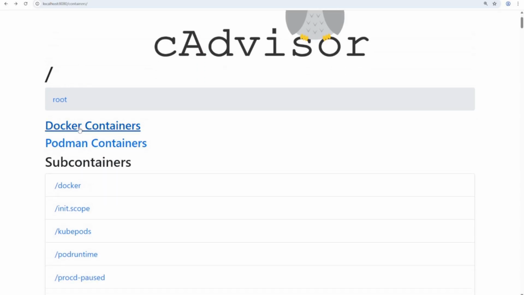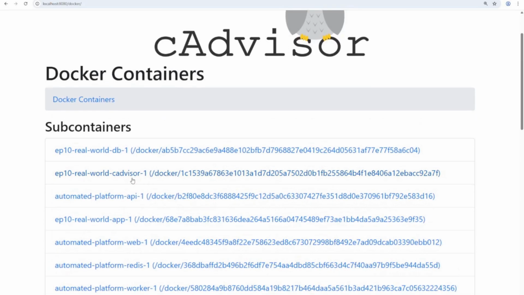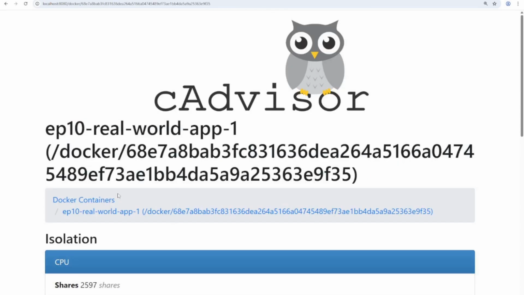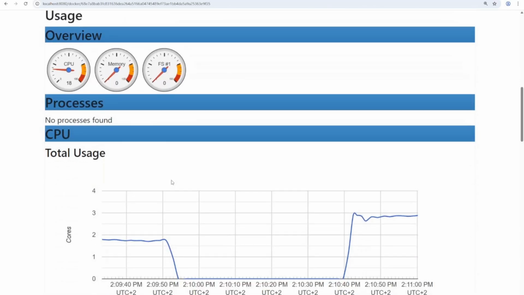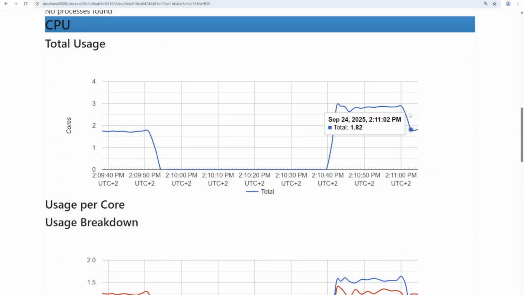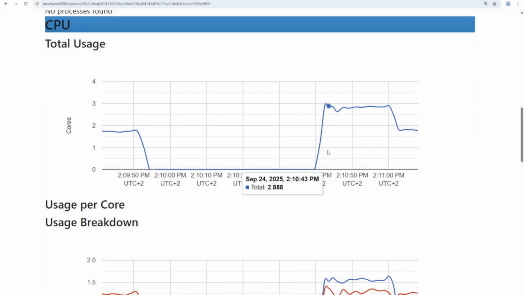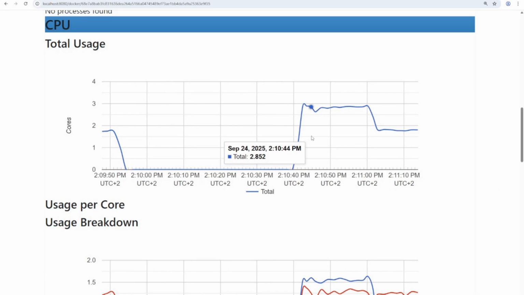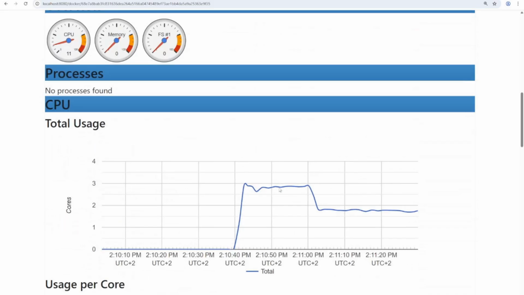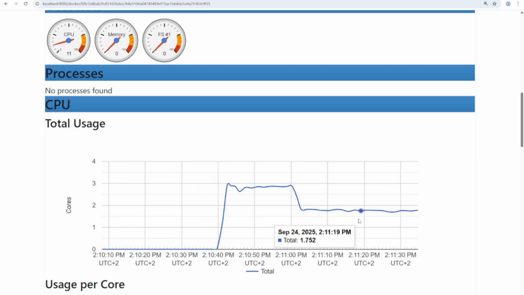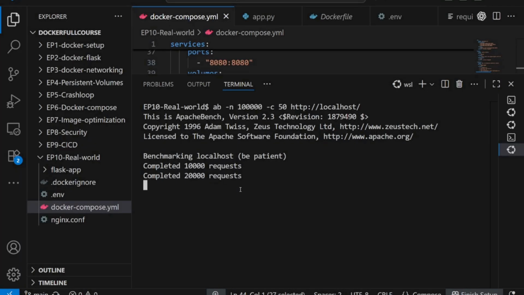It is running fine. I'm going to jump to my Docker containers. In the Docker containers, I can see real world DB 1, application 1. I'm going to open this particular container. If you see, we can see some spikes here. So it is coming down, going up, coming down. We are sending so many requests at a time with only one application container. Our servers can't keep up. Requests are slower, CPU spikes as you can see clearly, and logs show connection delays. This is what happens when you underestimate traffic.